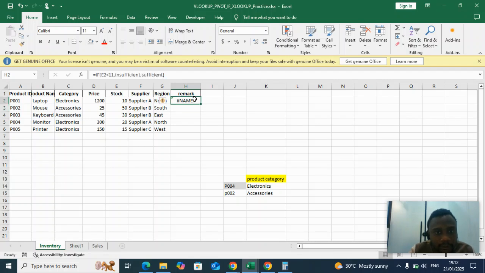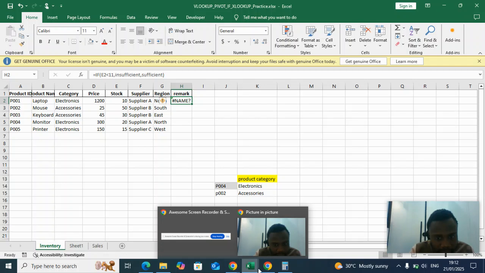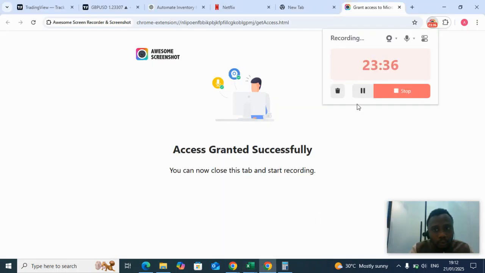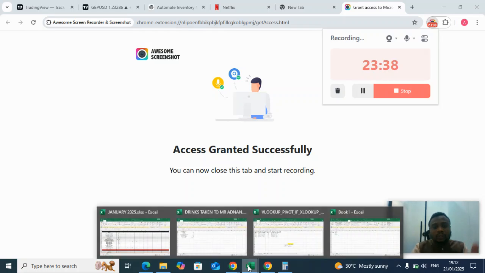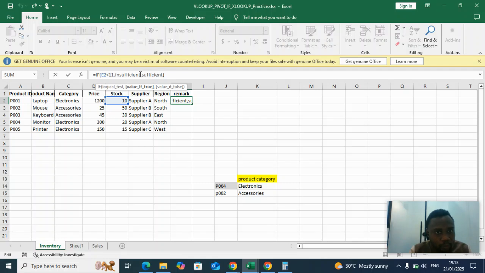So we can see that there is a problem there which has to be solved. Let's do that. The reason why it is showing this is because all these are strings, so we have to introduce quotation marks there.